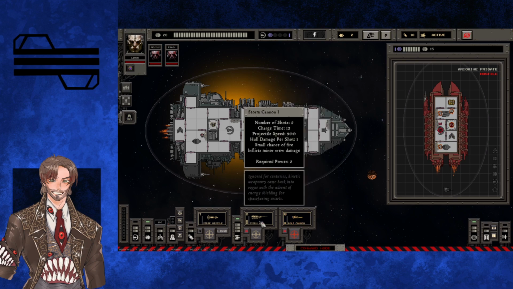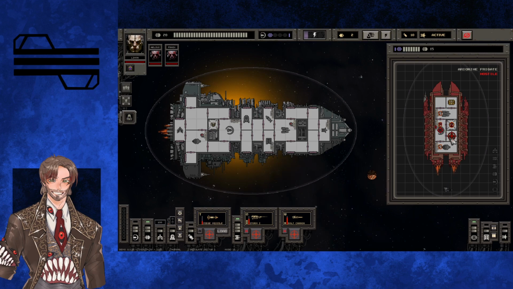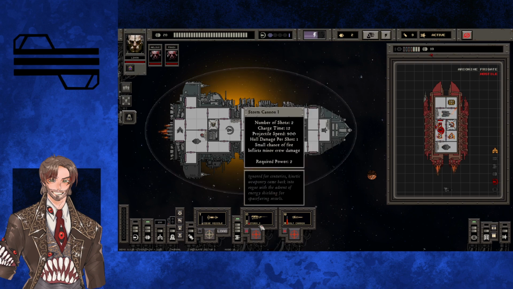Ooh, what the fuck is that? Just fire a siege missile at their life support, it'll be fine. Nice.